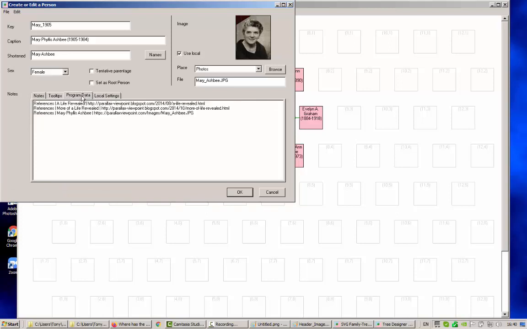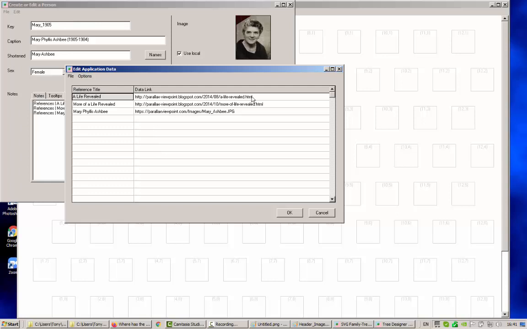And there's another place where they get used, which is on the Program Data tab for the Compendia application. This Program Data looks better if we edit it with the tabular editor, so edit articles and image references. And that's a set of titles and URLs for web pages, blog posts, documents, PDF documents, say on the internet, or images, whatever references you can find on the internet for that person. These are using the basic HTTP URL reference, but you could put a place key in there, so that's another instance where they can be deployed.